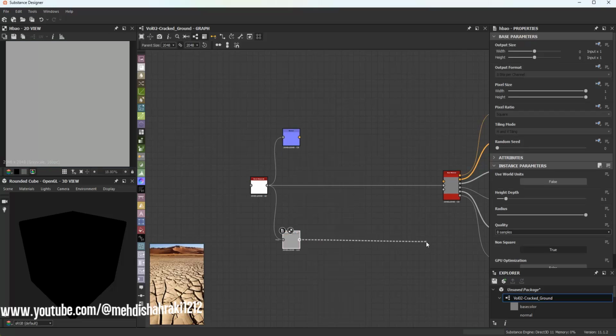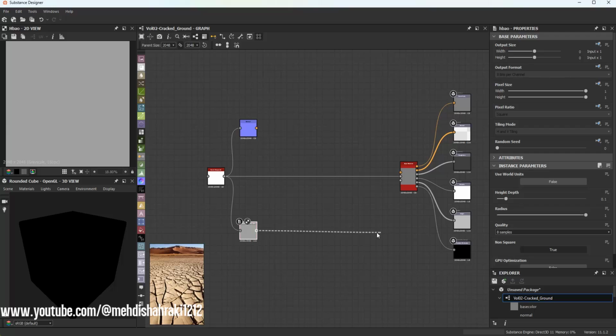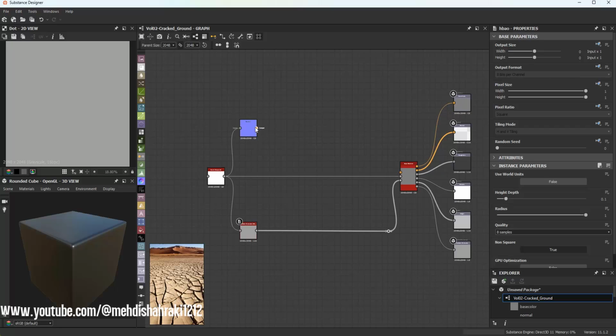Then by pressing left click on the mouse and the alt key on your keyboard, you can make a dot on your graph and then plug into the ambient occlusion. Same thing for the normal node. Okay, it's good.